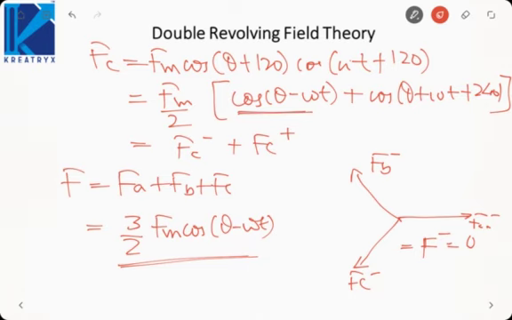A single phase produces two oppositely rotating magnetic fields, but when we sum it over three phases, then negative rotating magnetic field gets cancelled out and only positive remains. But here if we change the phase sequence, then what will happen? The positive sequence will get cancelled out and only the backward rotating wave will remain. And that is what we studied in rotating magnetic field also. Changing the phase sequence changes the direction of rotation of the field. So here if we change the phase sequence, forward field gets cancelled out and backward field remains. Okay, so that even double revolving field theory also explains.